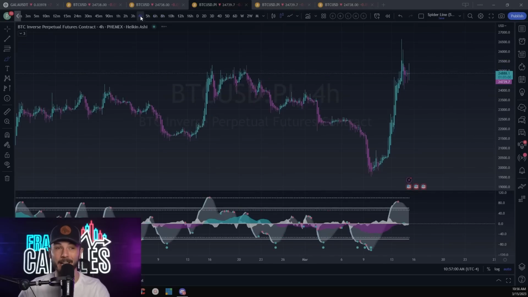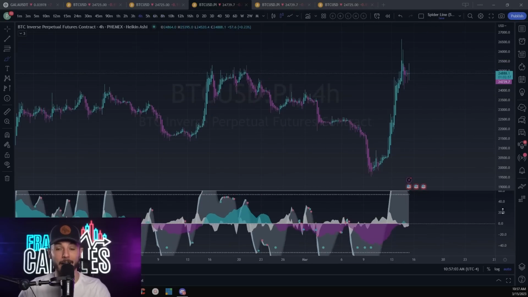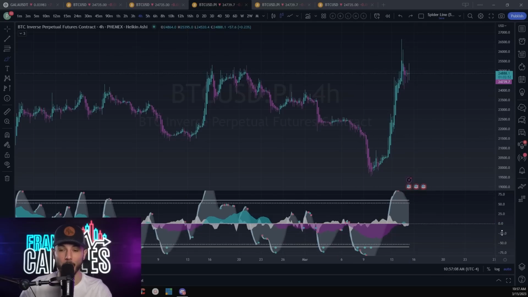Moving on to some of these higher time frames, again, another potentially bearish leading signal would be the fact that the money flow is back in the red on the 4 hour time frame. Now, we do want to be careful, guys, because what this could be is just a little fake out into the green before we come into the red, but we may just make a little bit of a higher low on the money flow here. Until we see a little bit more of a developed wave here, it's kind of hard to tell if this is a bearish signal or if we're just coming to make a lower high to basically just have money flow continue to the upside. So a little bit early to tell, but at first glance, guys, money flow is back in the red on the 4 hour.